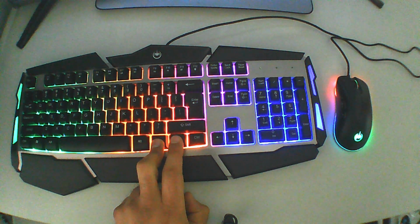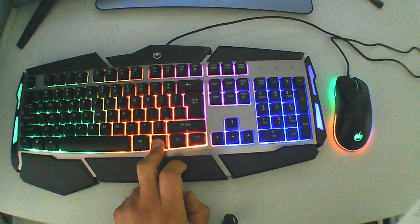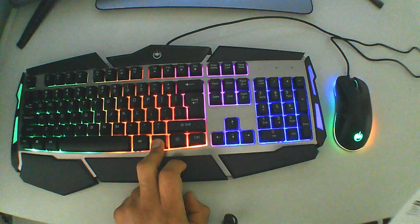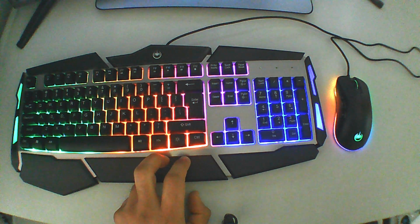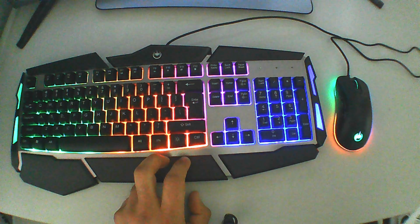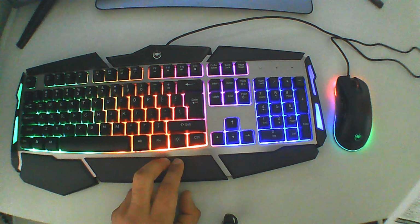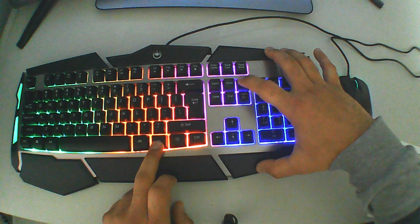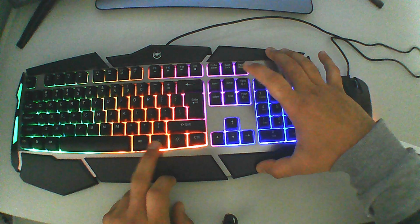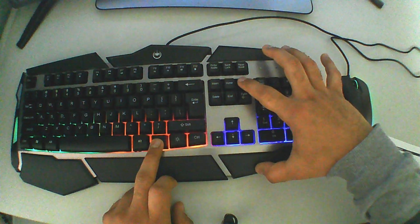Okay, so it looks like it only had two functions. Either it stays on, or it glows, goes dim, and glows again. If I want to make the LED light lighter and darker, it says function and page up and down. So it's function and page up. That's all the way bright. And if I go down, here we go. So it goes up and down.